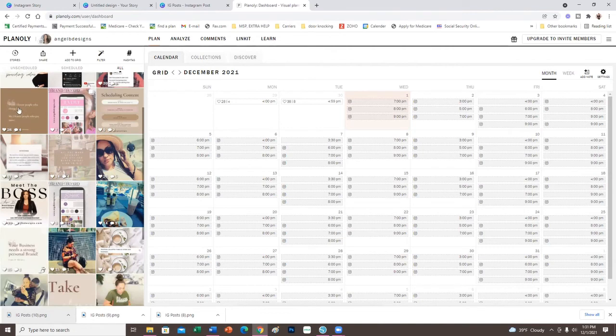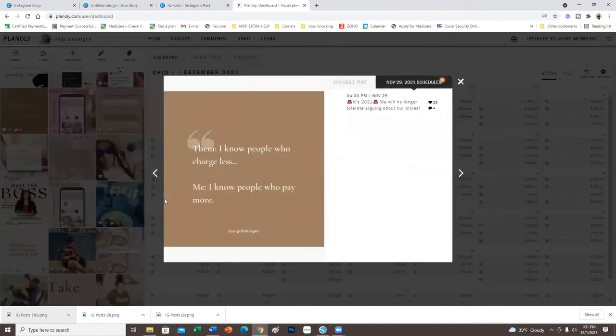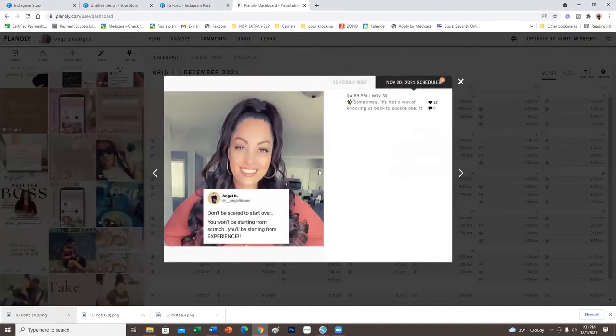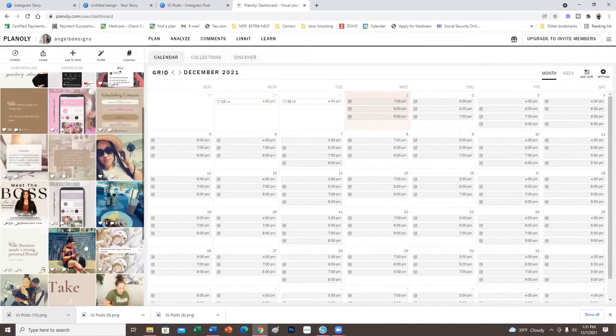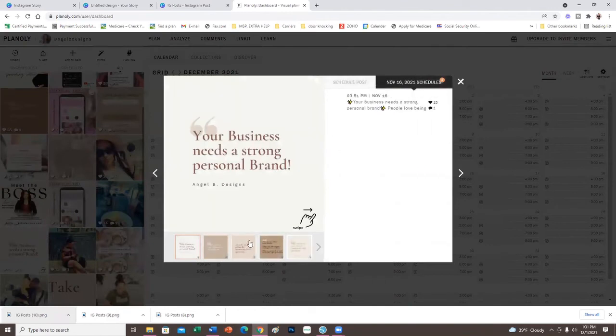What you can do is, you can't auto post. So like this right here was a carousel. Okay. It's not going to post. No, I'm sorry, not this one. This one was a carousel. It's not going to post it for you. But what they'll do is you can upload it. You can put in your captions, you can put in your hashtags, you can put in your first comment if that's what you want to do.